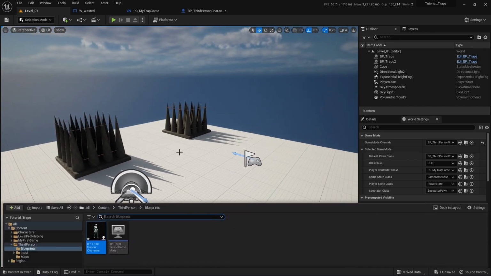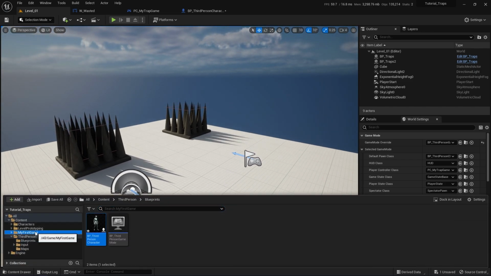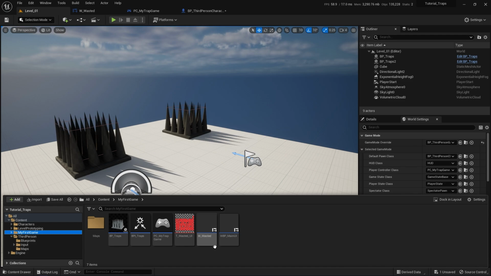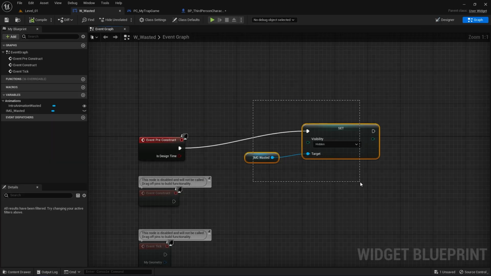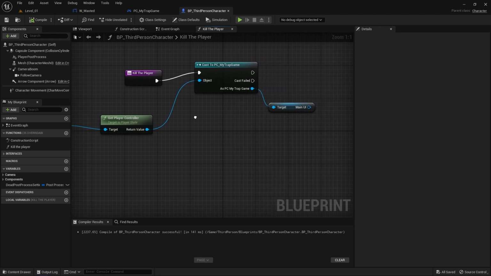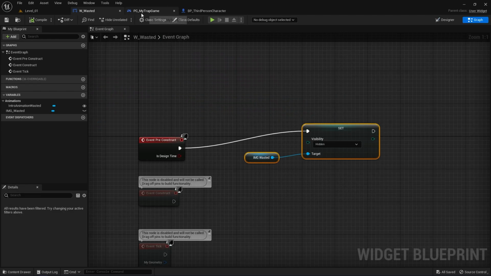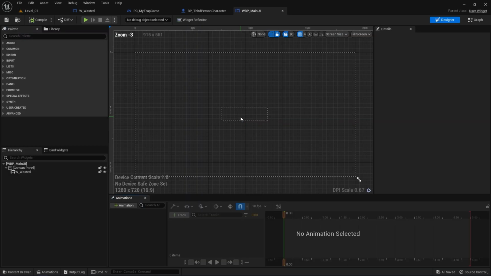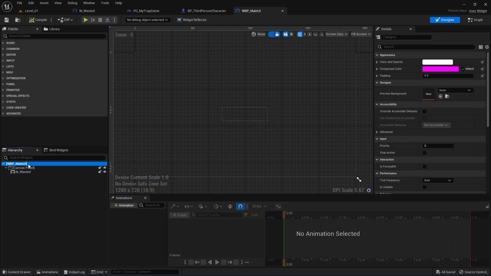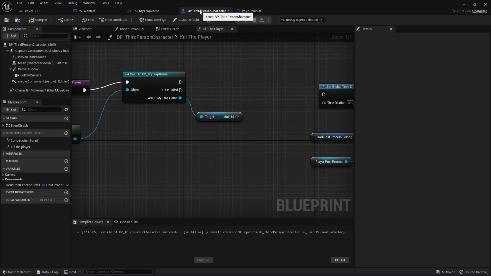Fix it. So now we can just open here in my first game. We can go to the W wasted. And you can see here that the visibility is hidden, right? We cannot call this one here. We need to call this menu here, the main wasted UI. Okay, and by default, the visibility is off.